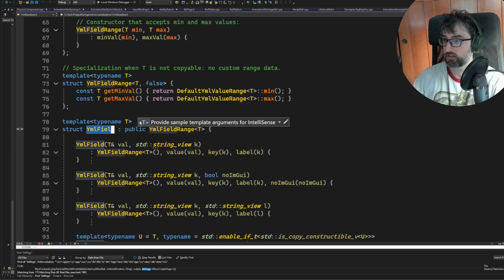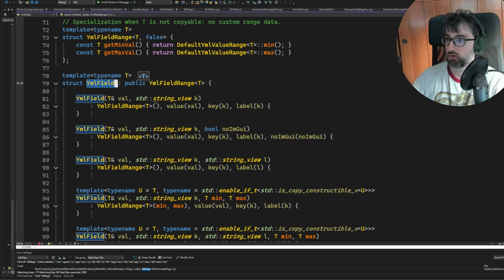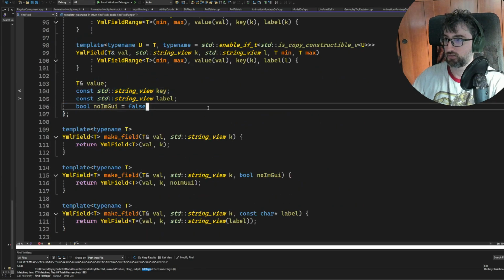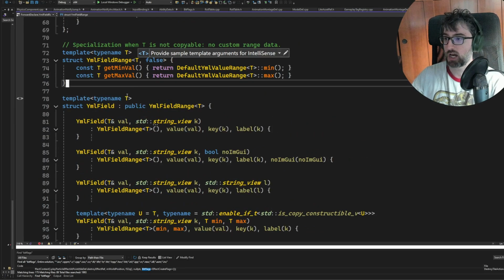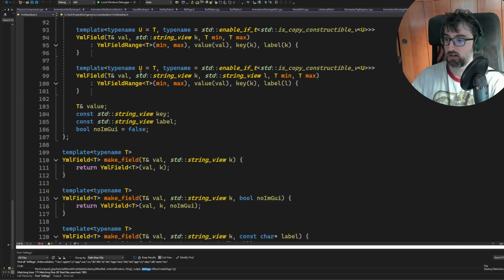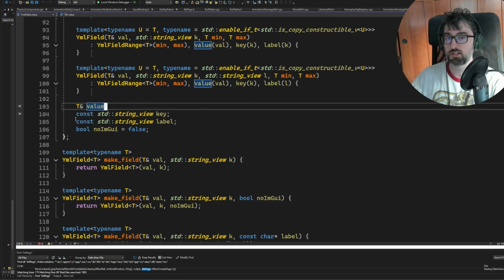These actually create an object for us called a YAML field. And it just has a bunch of information, like I can disable IMGUI for a control if I want to. I can change the label. I plan to add flags here for behavior, like maybe I want to actually change the way certain controls behave. That can also be added here, right? Again, just a template. A certain type of object, right? This T exists in this field, and then it has some attached metadata, right?